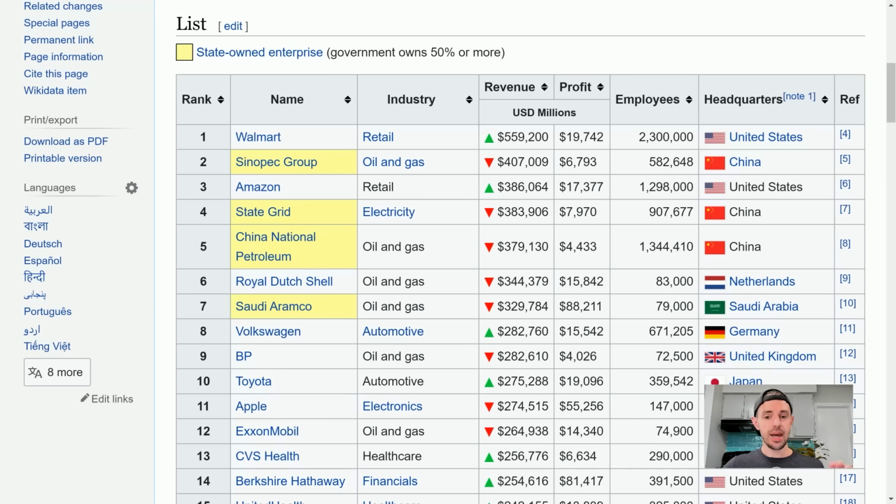And I just want you guys to pay attention to the total revenue here. Number 2, we're talking over $400 billion of annual revenue. Number 4, almost $400 billion. Number 5, well over $350 billion. I could keep going. Literally multiple trillions of dollars worth of energy opportunity lying in the crosshairs of Tesla. This is why they're Trojan horsing their way in now.